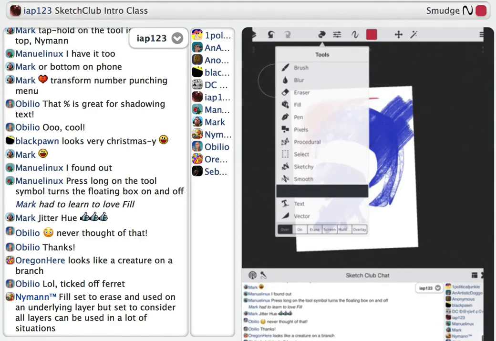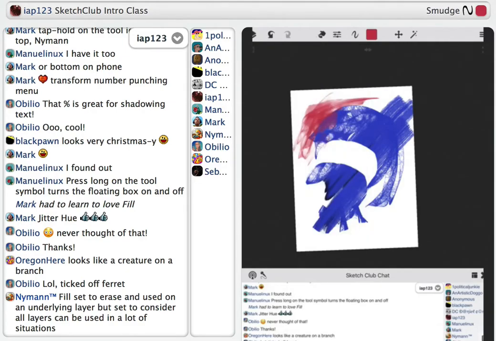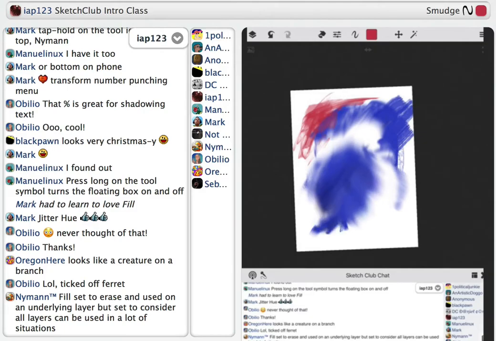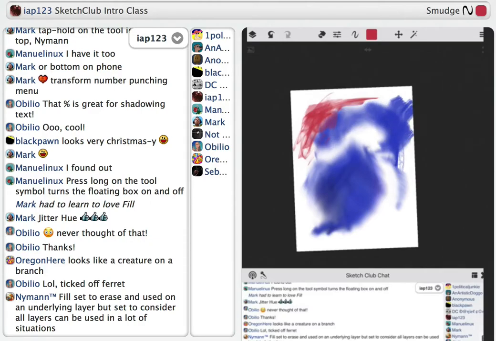Smudge, I mean, it is what it says, but if you use the smudge, you can smear the paint. So the stronger the opacity, the stronger the effect. If I reduce it right down, you can see it's a much more subtle effect. So I use smudge a lot to get colours to mix together. I might get a rough drawing done and then use smudge to kind of smear everything together a bit, and it creates some slightly new colours when you do this. You get some quite nice effects.